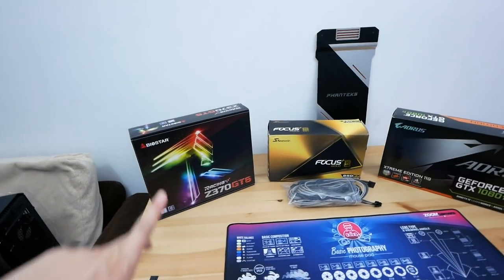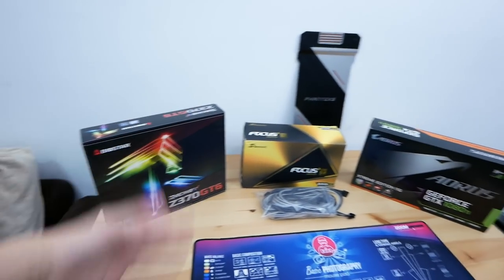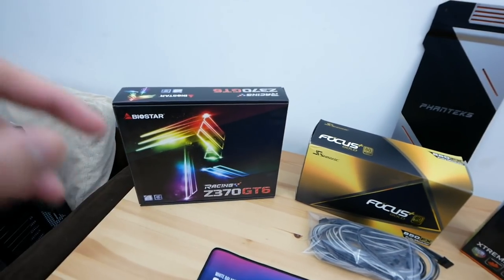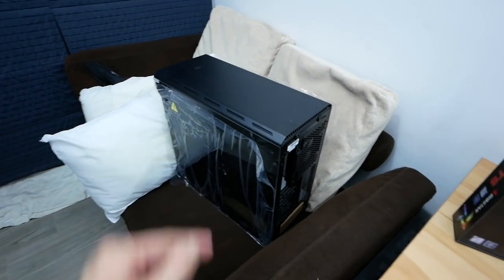Whoa, guys, hold your horses. We have to talk about the coolest PC parts on Earth. I'm just kidding, it's not on Earth, but we're gonna be talking about the PC parts that we're gonna be building into this Phanteks Enthoo Evolv.